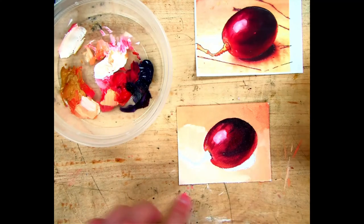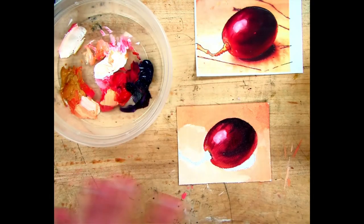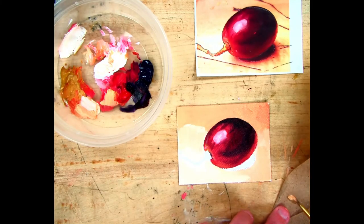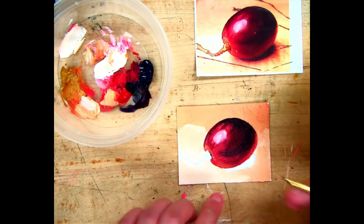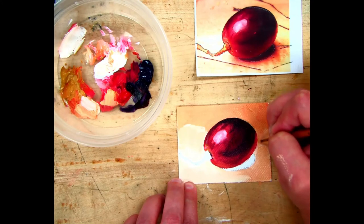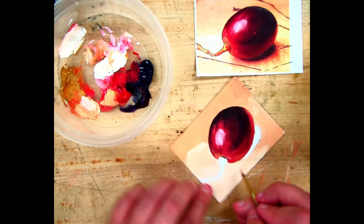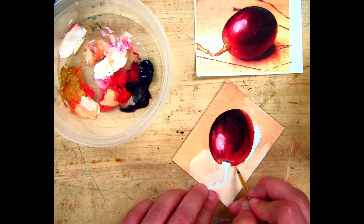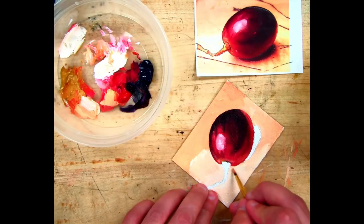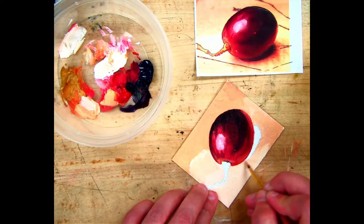If you have a fuzzy edge anywhere, take the table color you mixed, dip your brush into water, then dry your brush back off — we don't want that much water. Go back in around those edges; the water will help fill in the gaps that you're having trouble getting paint into. If you don't need to, don't do it. Just really try to get nice edges. If you're working on the back side of the canvas, remember it's a little harder — the real project will be on the primed side.